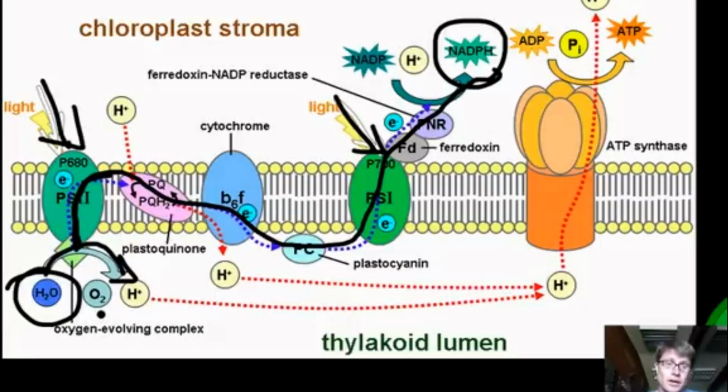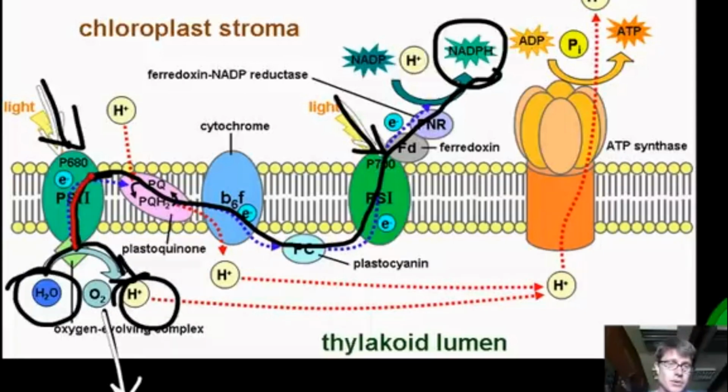That's splitting water, and it's splitting water into oxygen. So oxygen, remember, is one of the products that we give off in photosynthesis. That's what you're breathing right now. But we also create protons. Protons are simply hydrogen atoms that have lost their electrons. And I'll get back to those in a second. So let's track those electrons again.